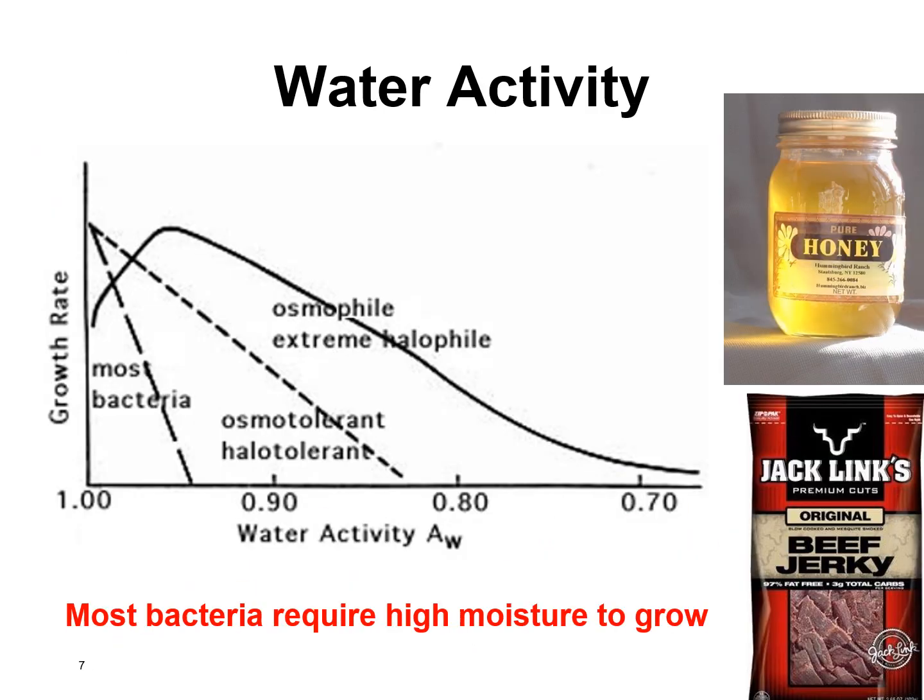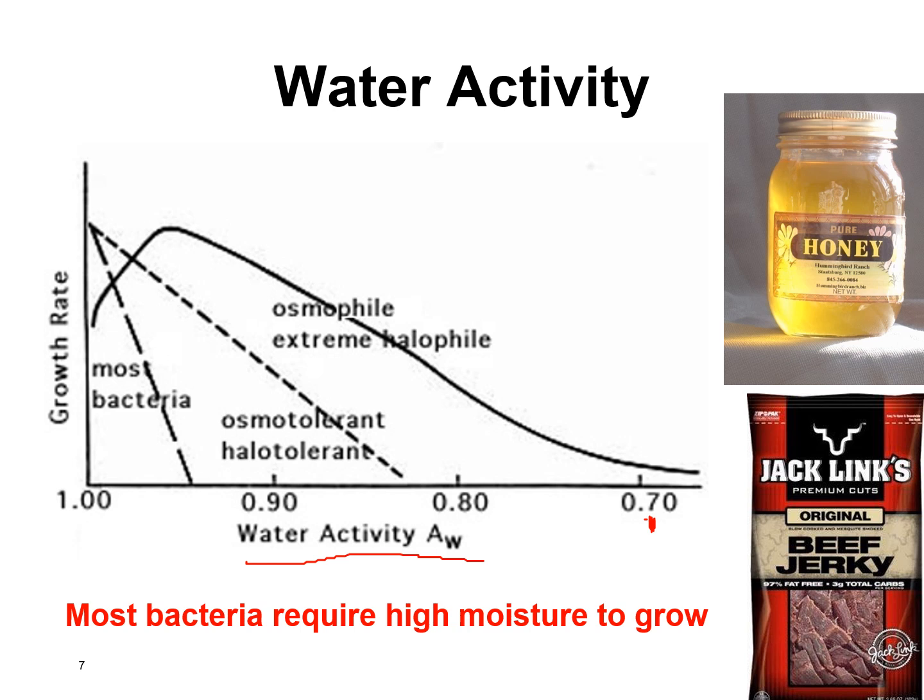Okay, here's a graph just showing you the water activity on the bottom. And water activity, the highest you can get is 1, which basically means that 100% of the water molecules are available, so there wouldn't be any solutes dissolved in the water. And then going down to 0.7, which is getting near the limit of life. Things are getting pretty dry or pretty salty, or lots of sugar or something like that, and there wouldn't be much water available at all.